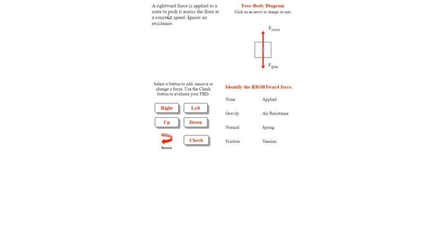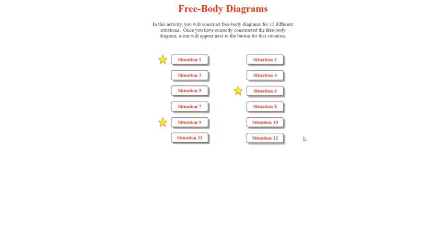The right force is moving to the right. So that means my right force has to be an applied force. It's whoever is pushing it. The applied force, and that force is a push. It's telling me that. Okay, let's go ahead and do the left force. The left force that's resisting the push is going to be friction right here. Because they're balanced, everything should be balanced. And we know it's balanced because we have a constant speed. So let's go ahead and check that, and we got it. So let's see if we can find one more in here.